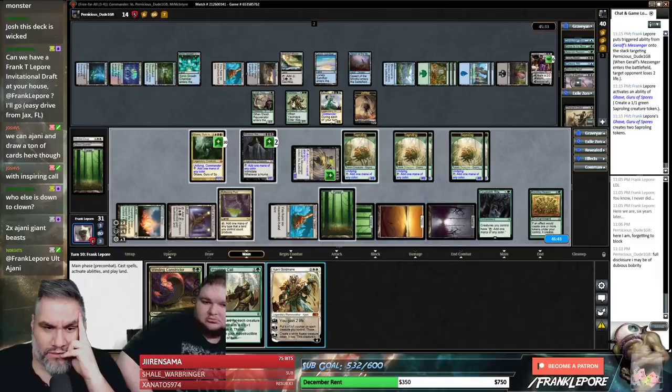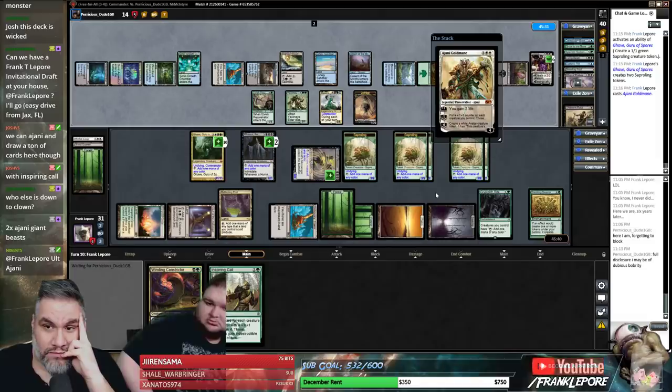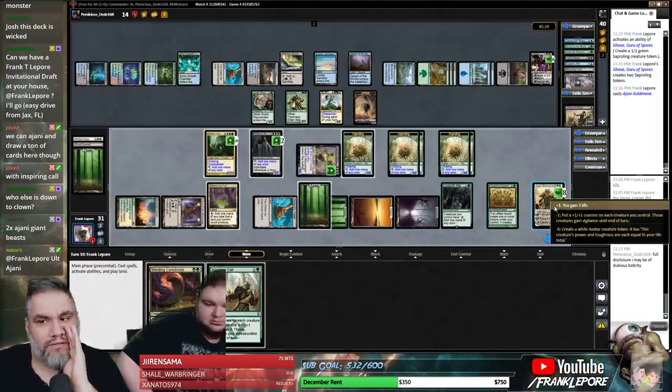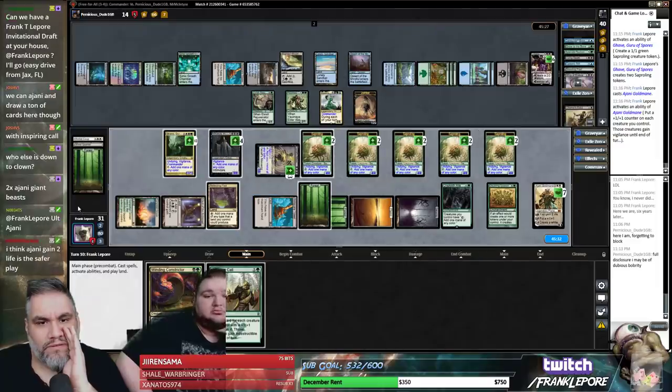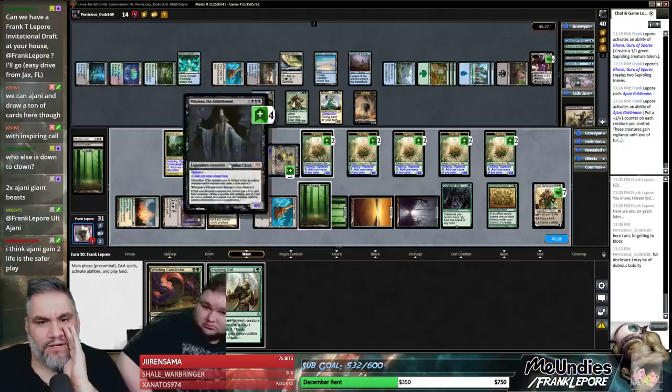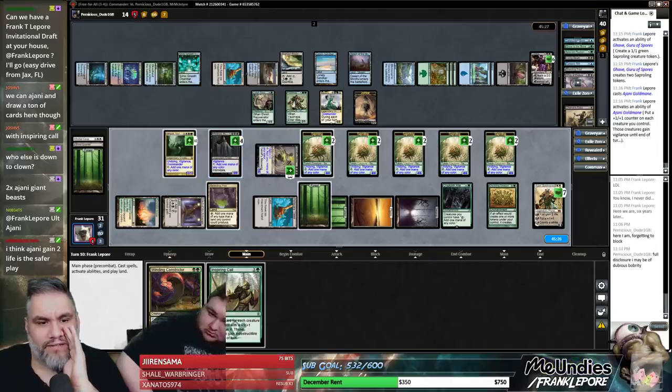1, 2, 3, 4. Don't counter my Johnny, bro. He didn't. Put a 1/1 counter on each dude. I think we attack here with just this guy, maybe. Oh, you get Vigilance too? Dang.